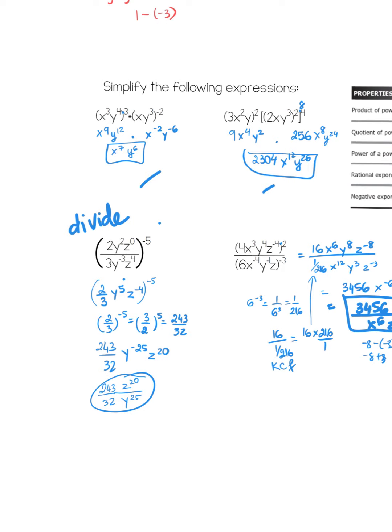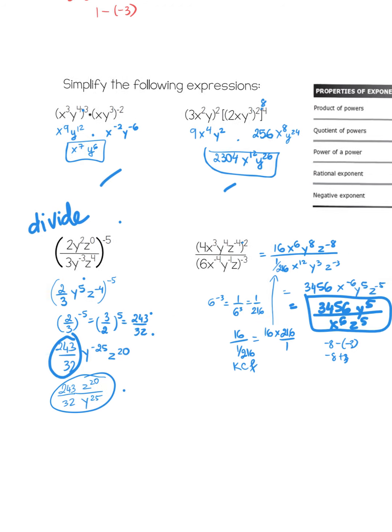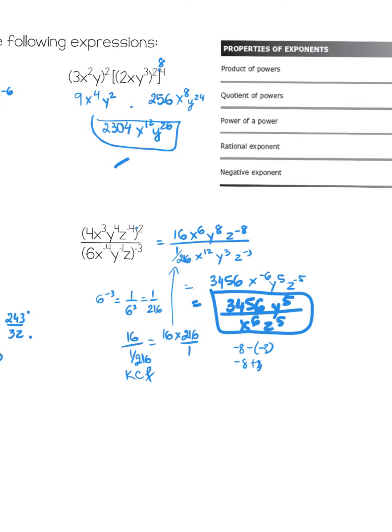You remember you flip and negate because they are negative, and you can have the number 3 raised to the power of 5 is 243. 2 raised to the power of 5 is 32. So that's why I have that fraction. And then you multiply them, power to power, and then you simplify your work, flip and negate if they are negative. This one is very hard, okay?